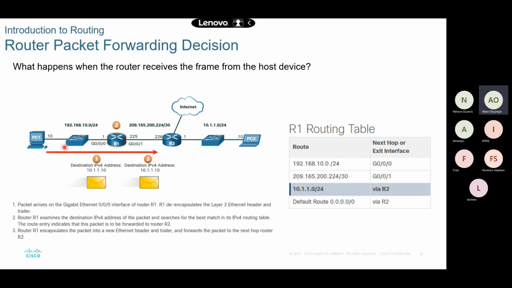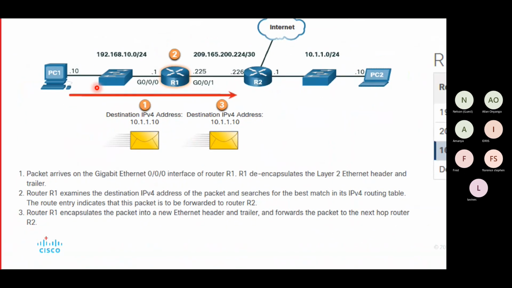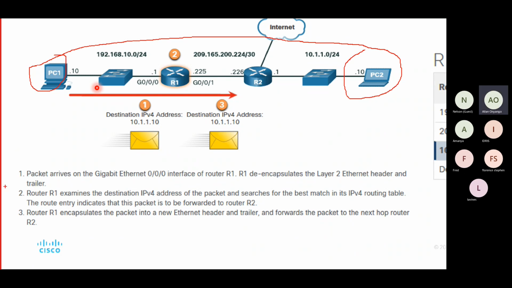Now, having talked about that, I'm required to remind you of encapsulation and de-encapsulation of packets. A packet is moving from PC1 all the way to PC2. Remember what I told you? Encapsulation. The packet from PC1 arrives on R1 through G0/0/0. R1 has to de-encapsulate the packet. First, the message is actually received in the form of a frame. The frame is de-encapsulated to view the packet.